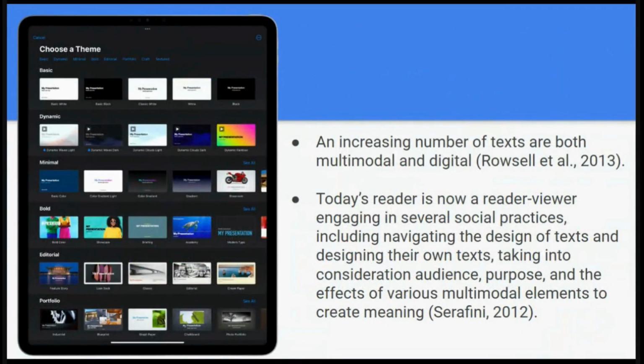On each Keynote slide, students are able to select from a variety of modern templates or start with a blank canvas and design everything from scratch. Users can add various multimodal elements just like on PowerPoint and Google Slides. For instance, users can add text, images, charts, tables, shapes, video, and audio.